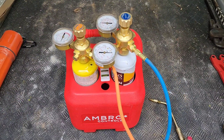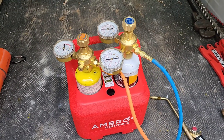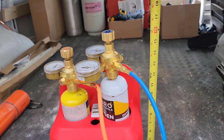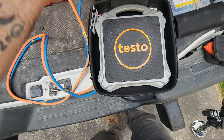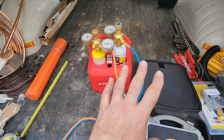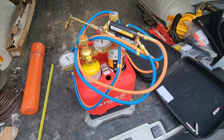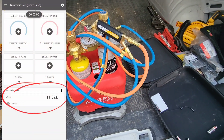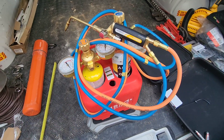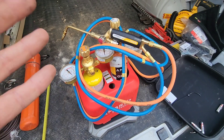We're looking at getting a video done of this Ambro Controls torch set, and I'd like to go over some facts just before we get started. The total height of the kit is about sixteen and a half inches in length. We're going to weigh the kit with everything attached — MAP gas, oxygen, and all the valving — with the Testo scale. We're coming in at around eleven and a half pounds, which is pretty lightweight, especially for residential or light commercial jobs when you've got to rope your torch set up the side of a building. It is less wear and tear on the body.